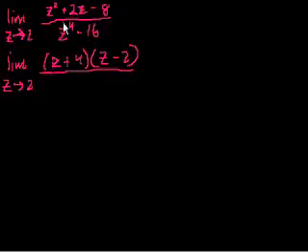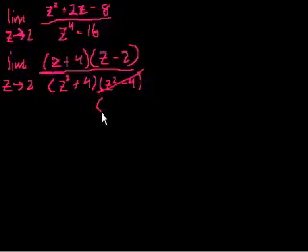And what is the denominator? It has the form a squared minus b squared, right? If this is a squared minus b squared, a would be z squared. So it's z squared plus 4 times z squared minus 4. And then, of course, this also has the form a squared minus b squared, so it will further factor into z plus 2 times z minus 2. Well, our factoring paid off.